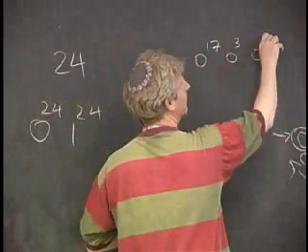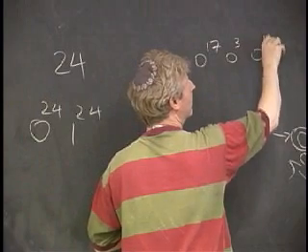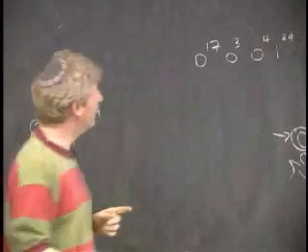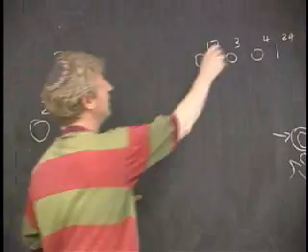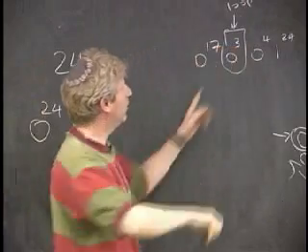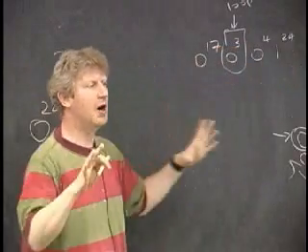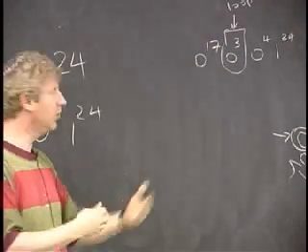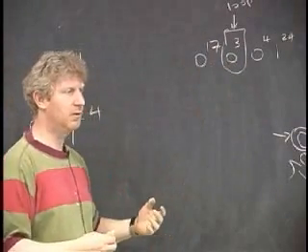0 to the 4th, 1 to the 24th. Right. So this is the loop. This is the part before the loop, and this is the part after the loop. There's 3 parts to this computation on the string. The part before the loop, the loop itself, and the part after the loop.